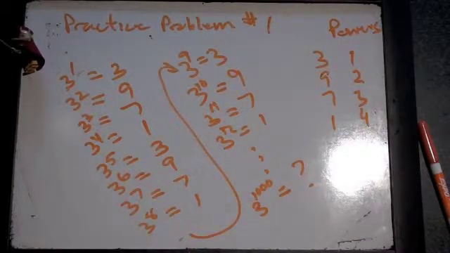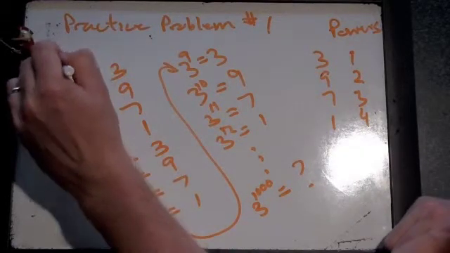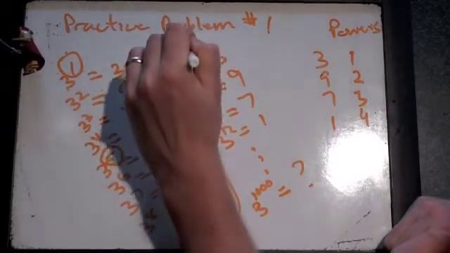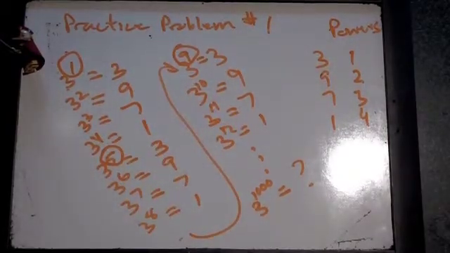So if the power has a remainder 1 when divided by 4, 1, 5, 9, what's the last digit? The last digit is an odd number. They're all odd numbers. When the power has a remainder 1 when divided by 4, the ones I've circled, what is the last digit of the power? A 1 and a 5. Those are the ones you've circled.